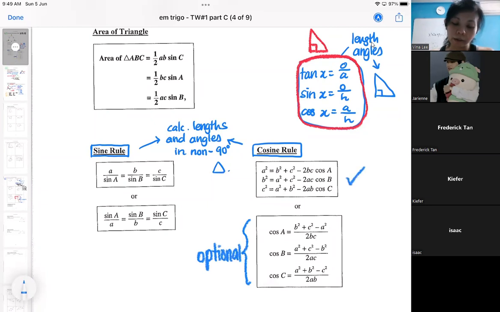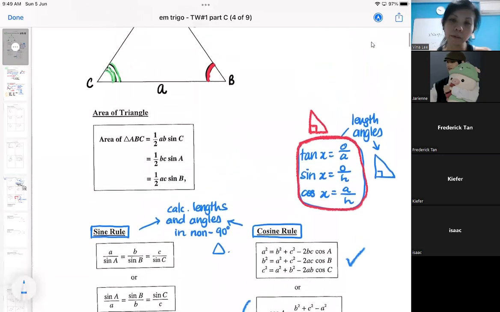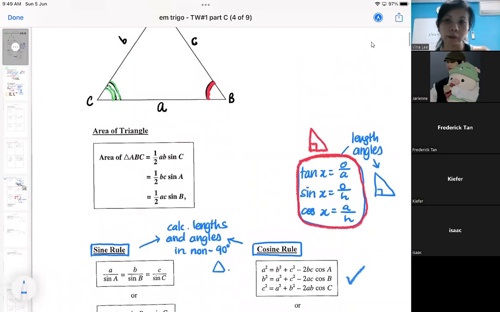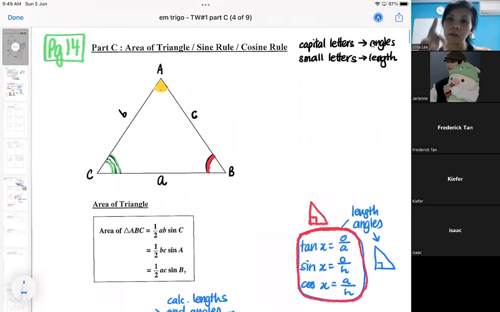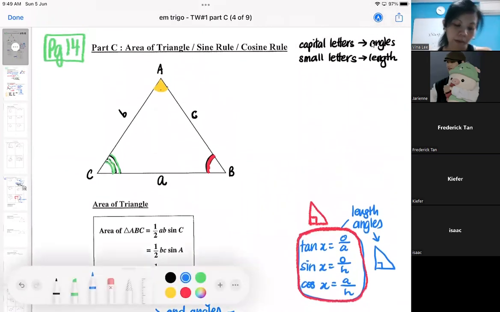Just stay with this. Okay, so I'm going to explain to you the structure of the cosine rule. Just now, the structure of a sine rule is one arrow, one fraction. In this cosine rule, I only need one arrow. Essentially, sine rule needs two arrows, so two arrows can give you two fractions to cross multiply.